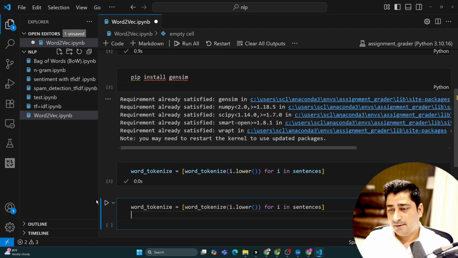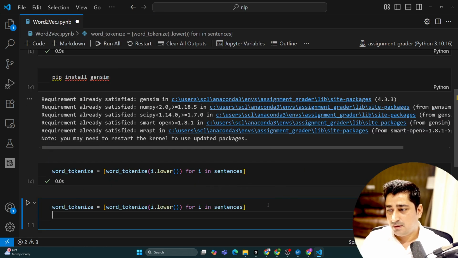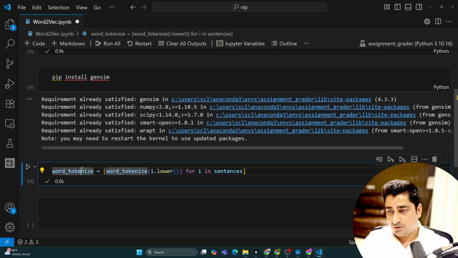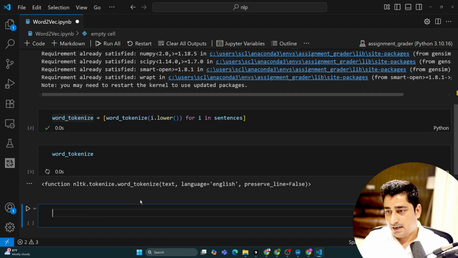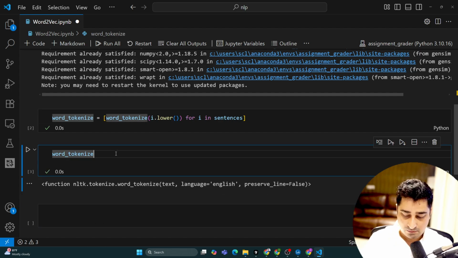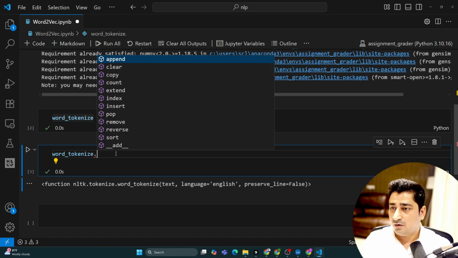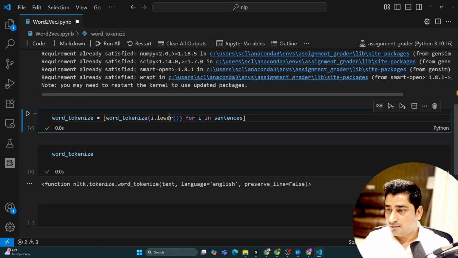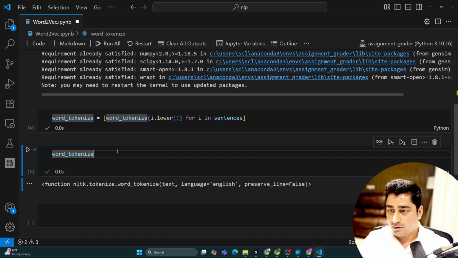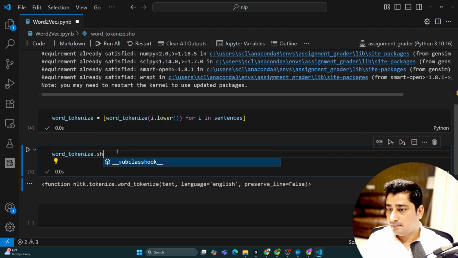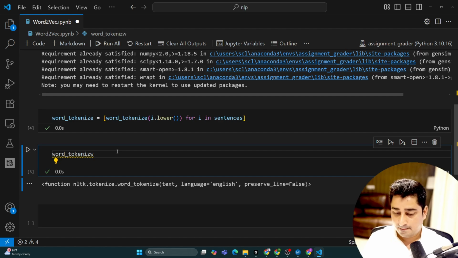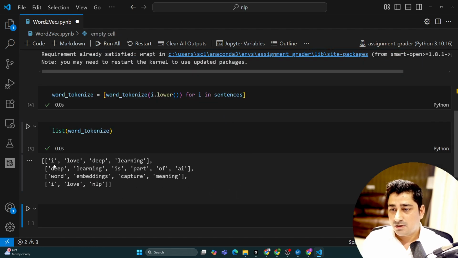How will my data look like? I believe we all know how my data will look like. So here with word_tokenize, I can try to show you my data. Yeah, so this is how my data set will look like.